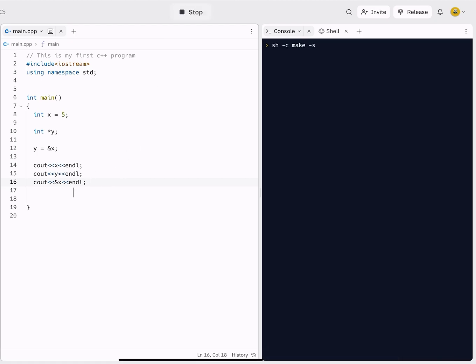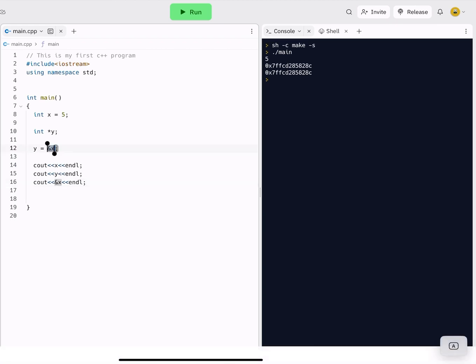If you look, the address of x is exactly the same as the value of y. Why? Because y is containing the address of x. When I print y, it prints the address. And also when I directly print the address of x, I get the same value.